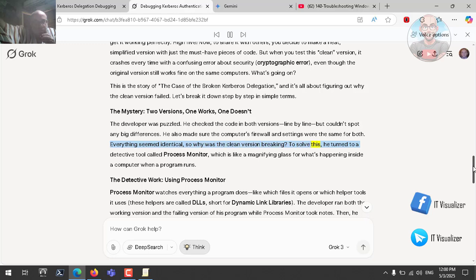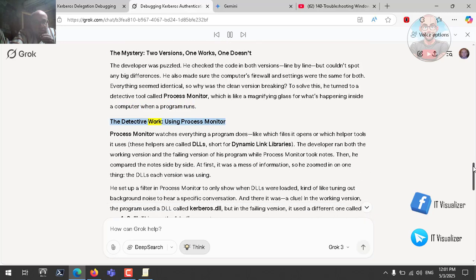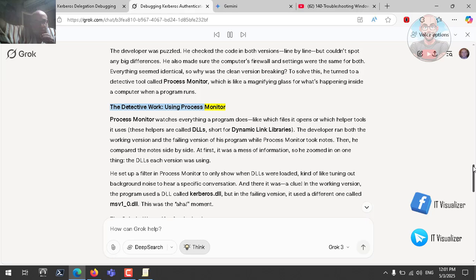To solve this, he turned to a detective tool called Process Monitor, which is like a magnifying glass for what's happening inside a computer when a program runs. The detective work, using Process Monitor. Process Monitor watches everything a program does, like which files it opens or which helper tools it uses. These helpers are called DLLs, short for Dynamic Link Libraries.